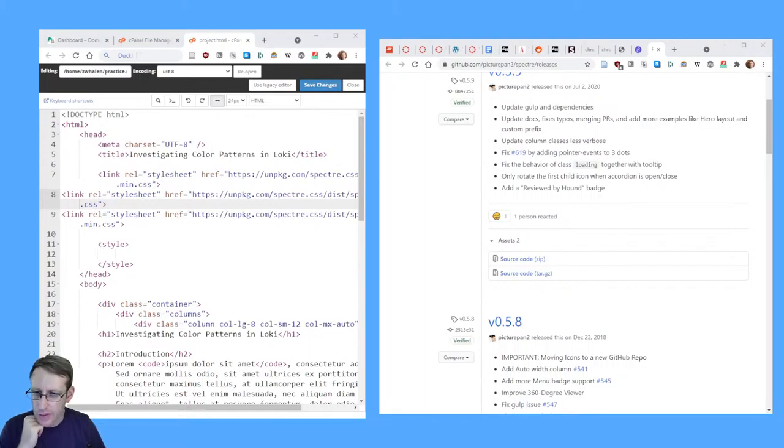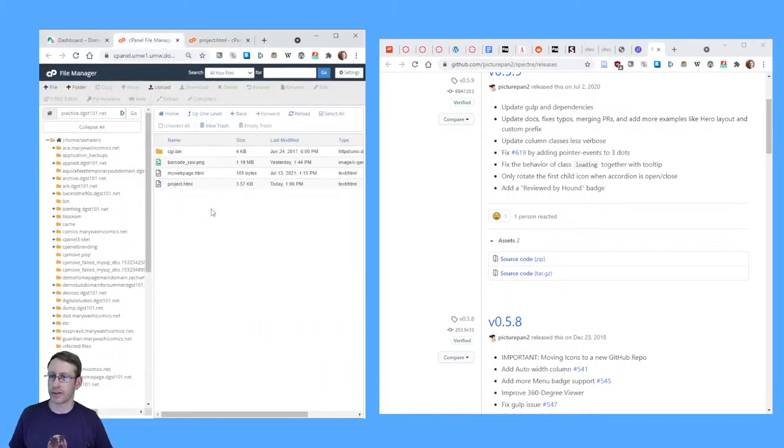Oh, my disk is getting full. I need to move some things around. I have a big disk, but I haven't bothered putting things on the big disk. I just have everything on my boot disk, which is conceivably risky. Anyway, okay, so I've got a bunch of files here. I guess I could show my desktop briefly, but it doesn't matter. I'm just going to show you them when I upload them.